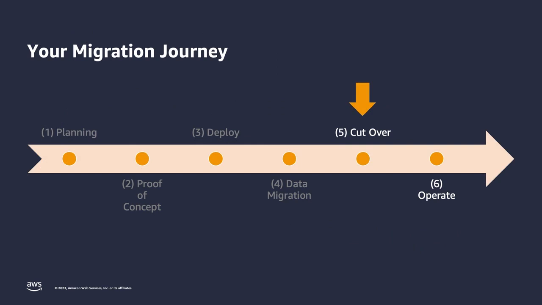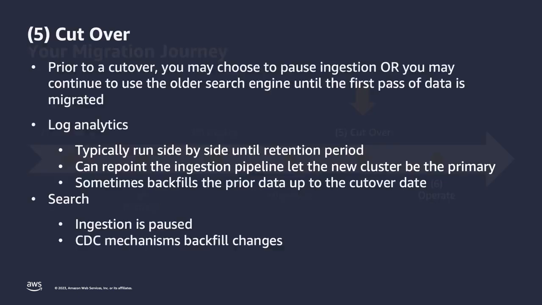The next critical part of your migration journey will be deciding on the cutover between the old cluster and the new cluster. The cutover period has two aspects to it. You can choose to pause ingestion, or if you can't afford to pause ingestion, then you may have to continue to use the older search engine or the older search cluster until the data is fully migrated.